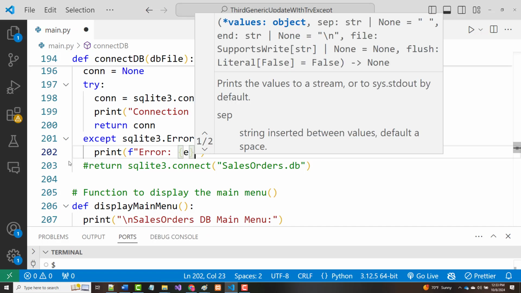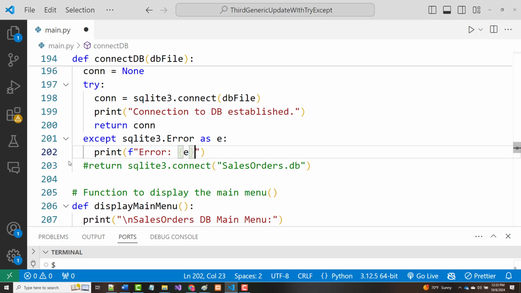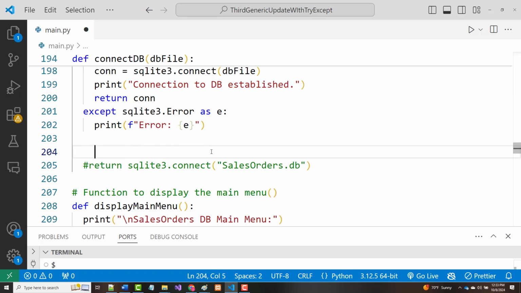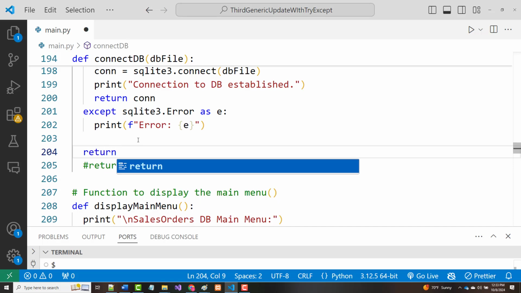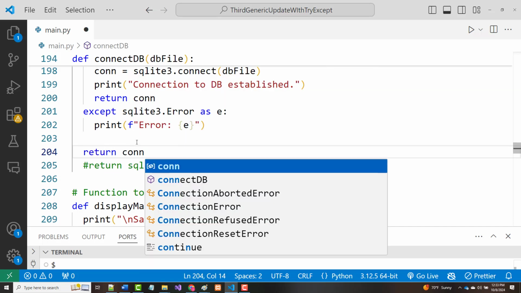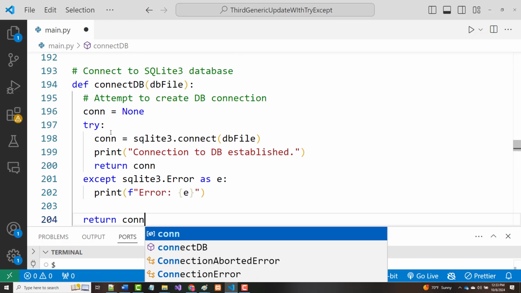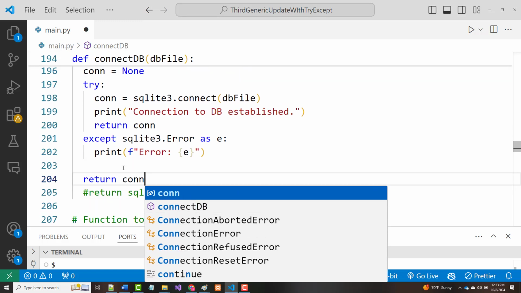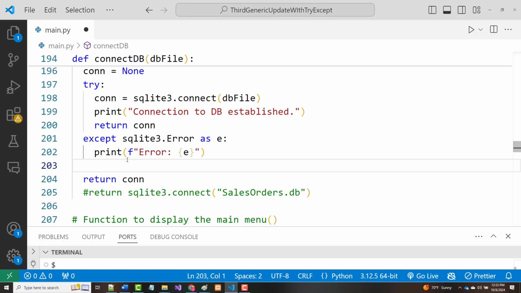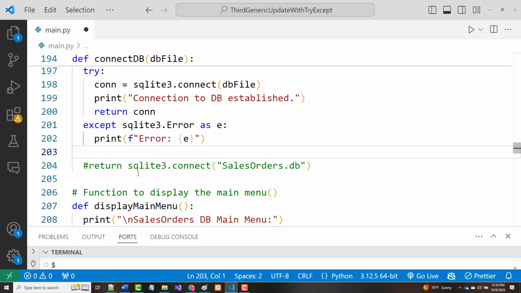Now, what that bought us that we did not have previously is if for some reason it screws up and we don't technically have a connection. And really, I don't think I need this here. I put that here, but I don't know if I need it. I'm going to have to return something. But the connection was never open, so I think I can leave that off.